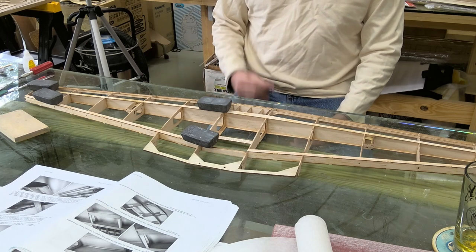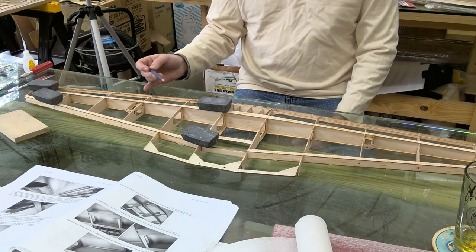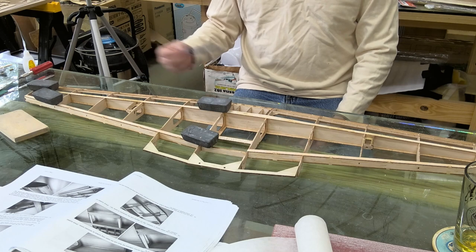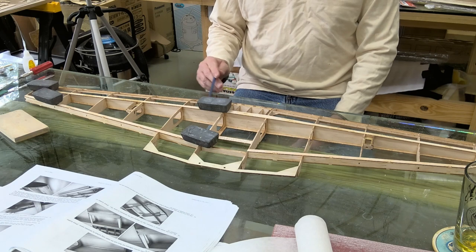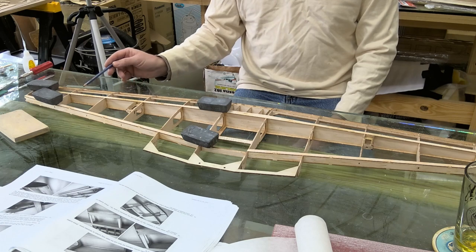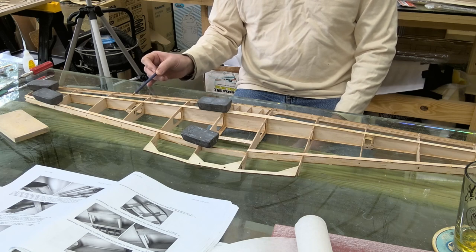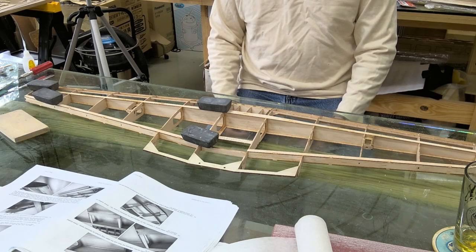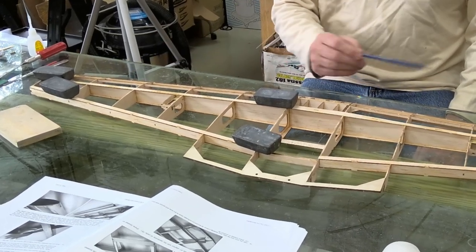Now, the one thing you can notice is that this isn't your traditional D-tube construction, where this section up here is sheeted over, creating the D shape with the sheeting. So I'm guessing these strips are to prevent the covering from sagging between the ribs. Even though you probably still have a little bit of sag here and here, it's not as bad, and maybe that actually creates a little bit of turbulence over the wing. That's my best guess. So anyway, we'll go ahead and glue these four turbulators in.